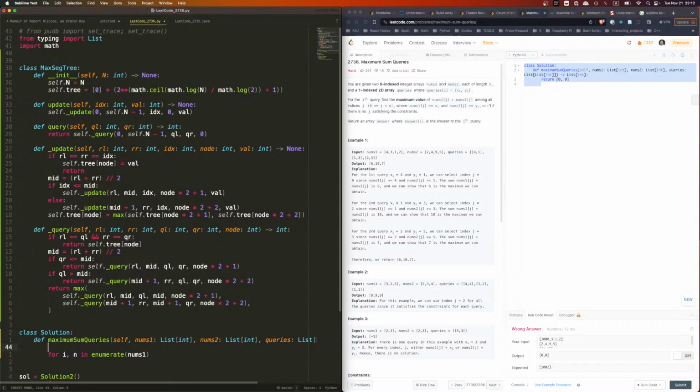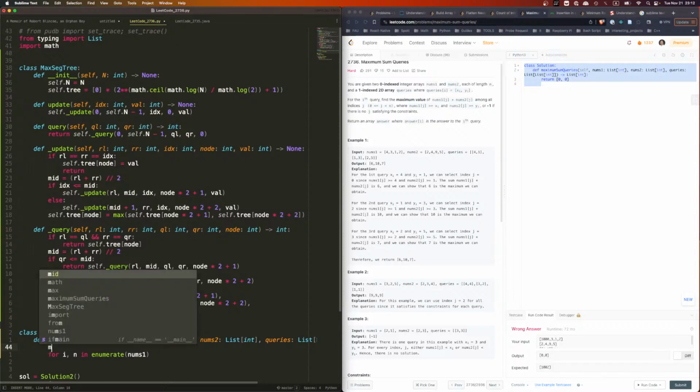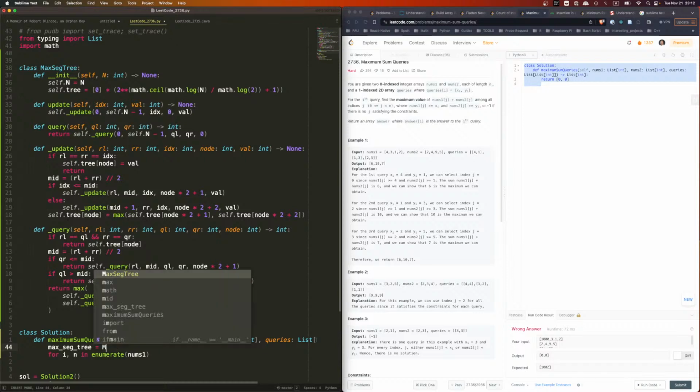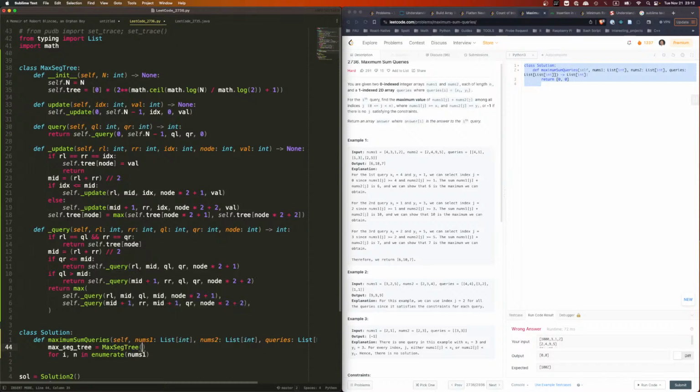Well, before that, max seg tree equal to new max seg tree. What's the n? The range. Is that the count? Right, 4. So with that, we can say max seg tree dot update. Index is i, and the value is n.